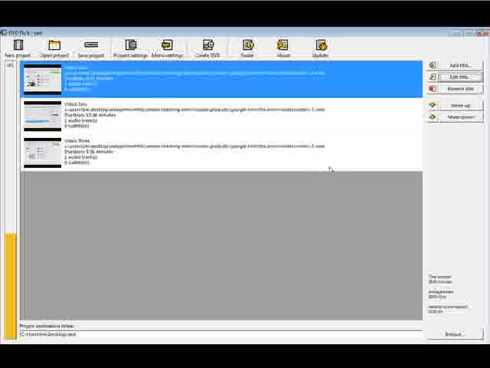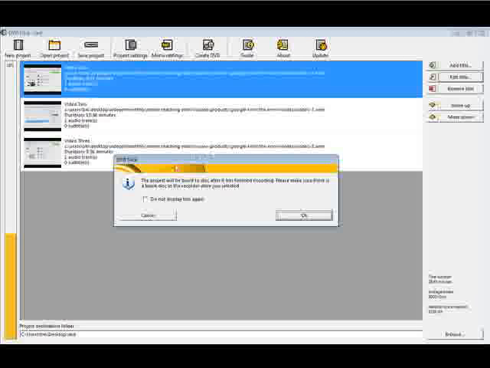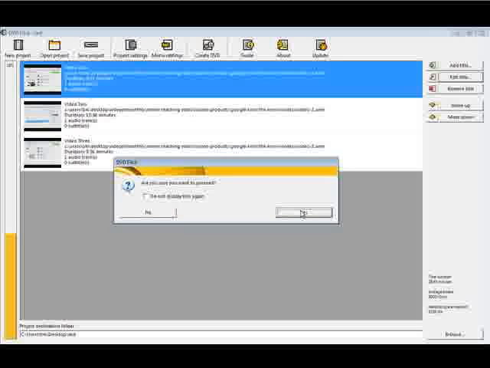Those are our titles. Now all we have to do is do create DVD. It tells you that it's going to be burnt to disk after it's finished encoding. So you need to make sure there's a blank disk in the recorder drive. So make sure that you have a blank disk in your DVD write drive before you continue. Click OK.